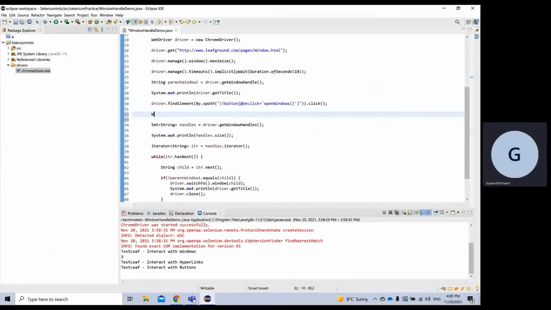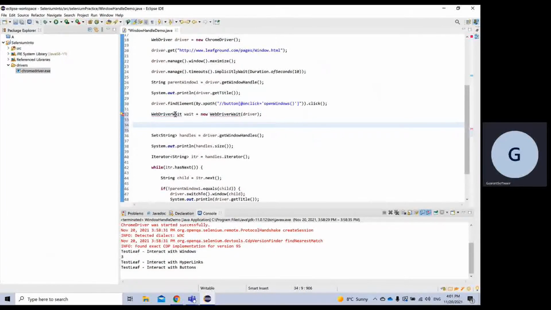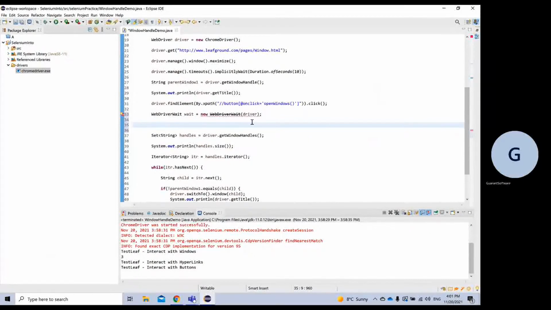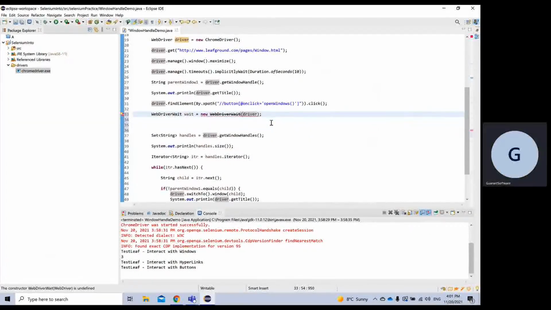So we will write explicit wait, WebDriverWait wait equals new WebDriverWait. And this will take the driver object as a parameter. Now we need to import WebDriverWait from Selenium. And also it will take the time unit as a second parameter.